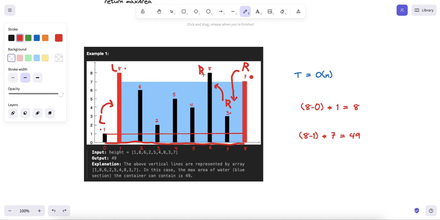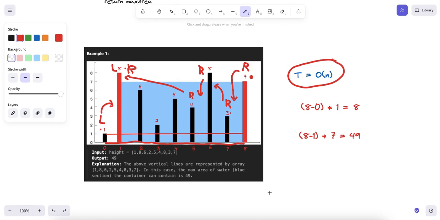And each time we would calculate the area of the rectangle formed. When we have a tie, we can decide to move any pointer we want. So in this case, we would keep moving our right pointer until it reaches where the left pointer is. And once the two pointers cross, we can finish our algorithm. Because we are only traversing the array once in this case, even though we are using two pointers, this will be an O of n time complexity algorithm.